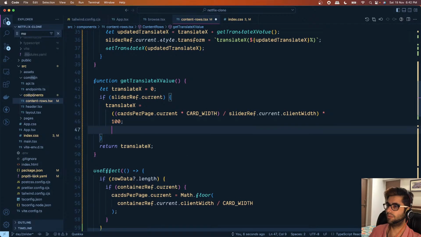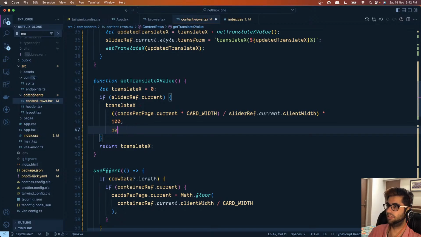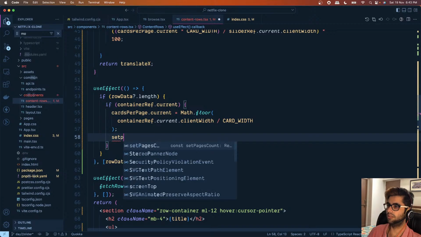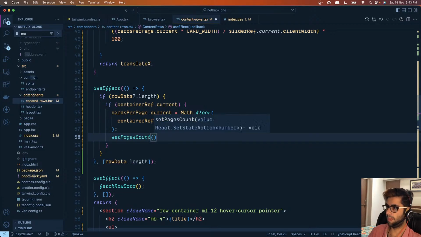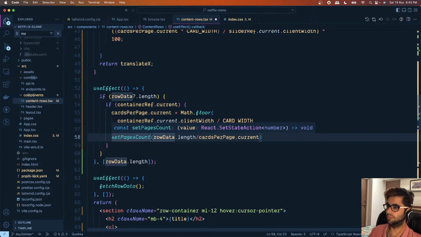So initially it is 0, and then here we'll say set pages count. That will be calculated by dividing the total number of elements, that is row data dot length, by cards per page dot current, and we'll use Math dot ceil.